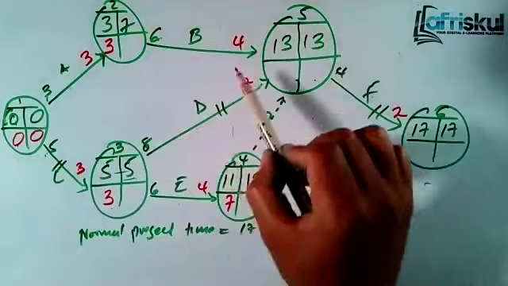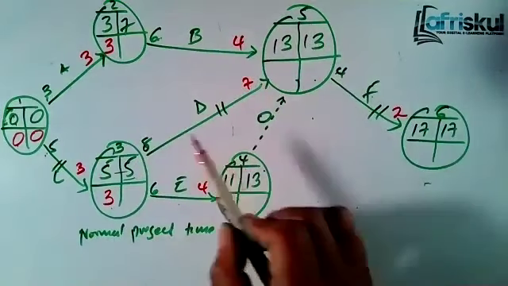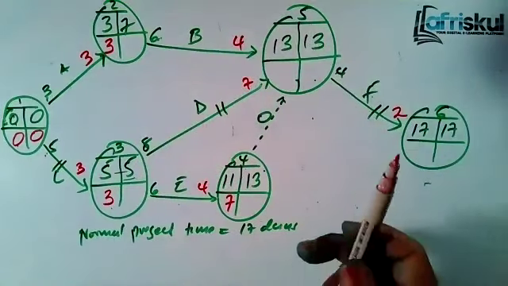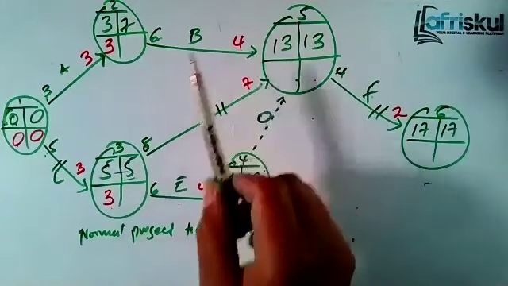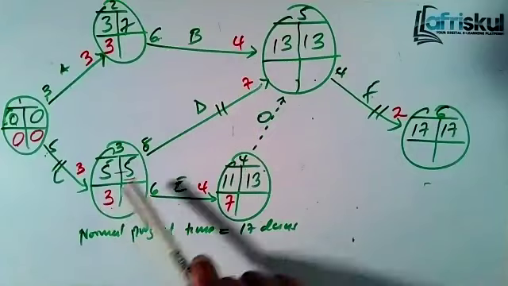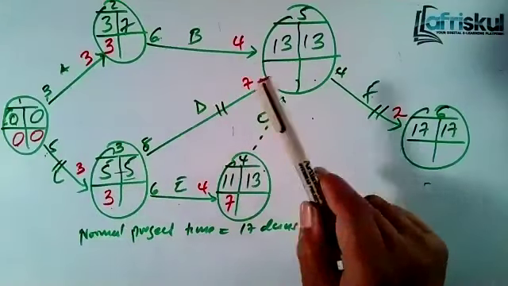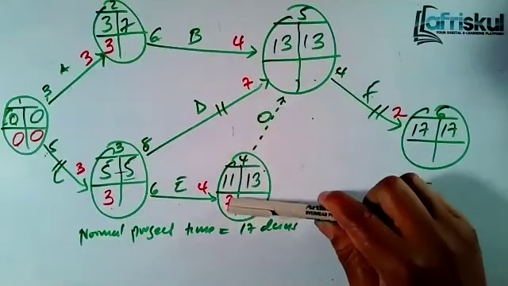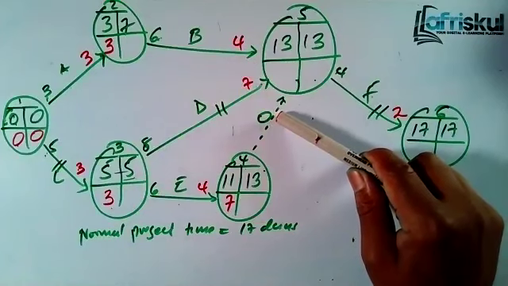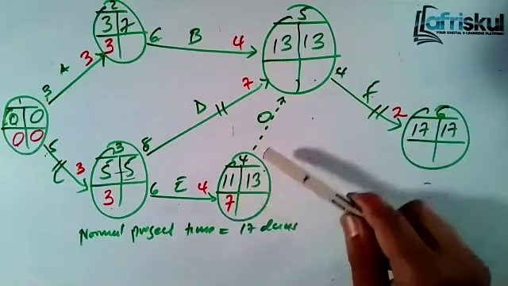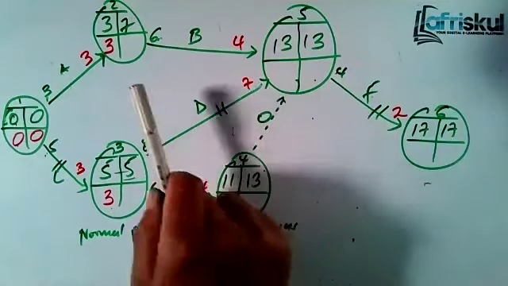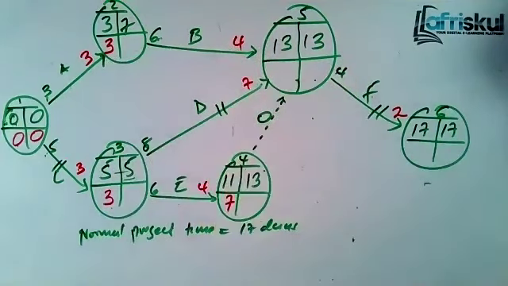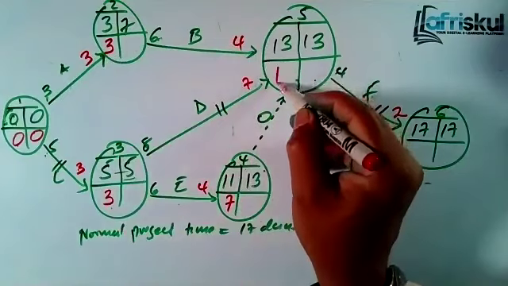5 has 3 incoming variables, so we take the maximum. So it's 3 plus 4, which is 7. Then we have 3 plus 7, which is 10. And then we have 7 plus 0. Remember that it's always a 0. So in that case, 7 plus 0 is 7. 3 plus 7 is 10. 3 plus 4 is 7. So the highest is 3 plus 7, which is 10.